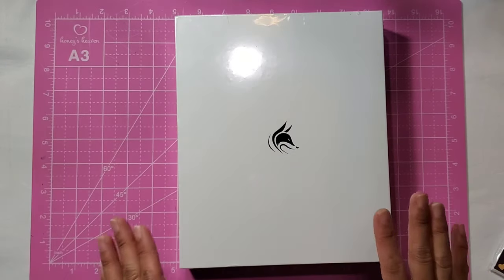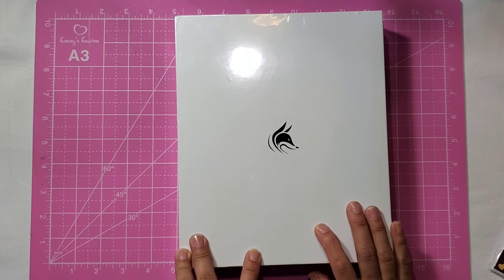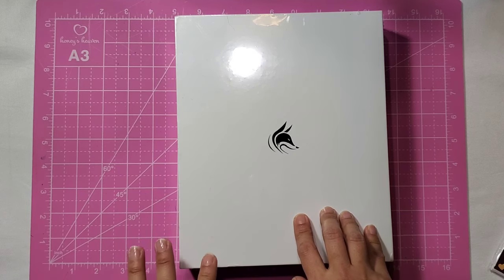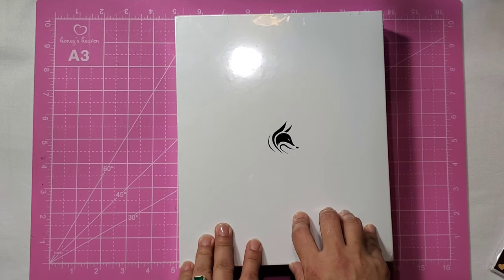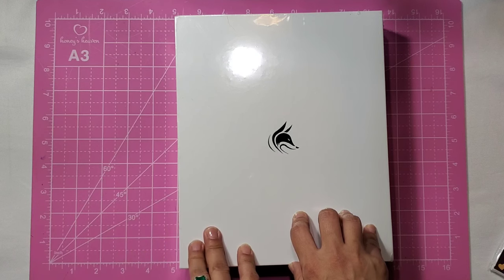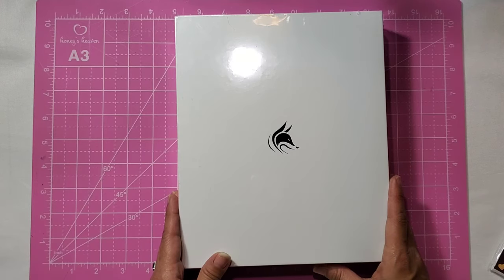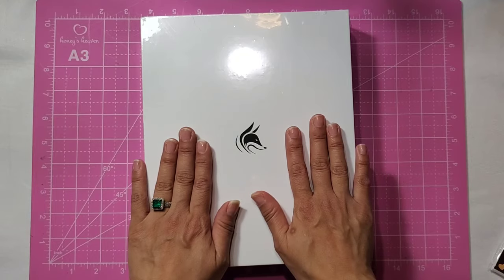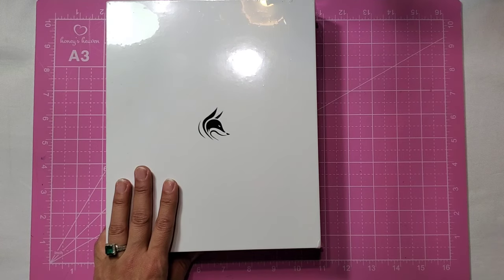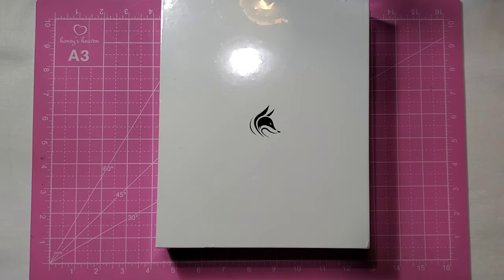They actually sent me a weekly planner binder. I did see this when I was researching the kind of planner I wanted to use for 2024 — this was actually one of my choices. But then I decided to just go with a Happy Planner because I already had it and didn't feel the need to spend money on a new one. But then they reached out and sent it to me, so I was like, it was meant to be! They also sent me some fun stickers. I'm going to get some scissors so we can open it up.